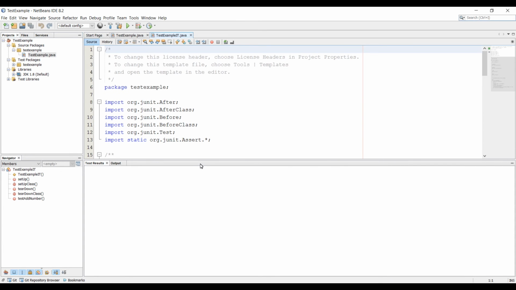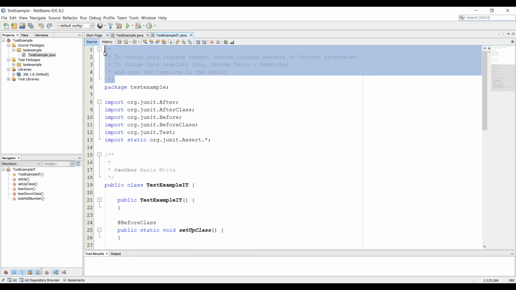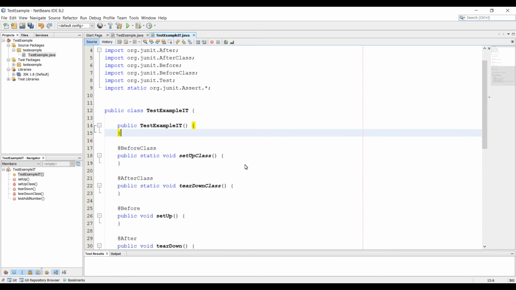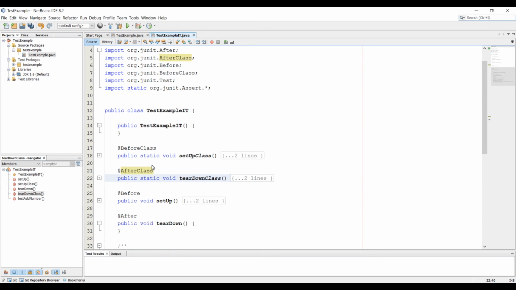It is going to generate a new class for us. Let's look at the class. I'm going to delete these comments. In this class, we have a few methods starting with different annotations. If you're not sure about annotations, you need to study them. These annotations play a major role in Java application development. I haven't made a course yet, but in the future, I'll probably make a separate course for all the Java annotations. We don't need to worry about these methods so far, because they have different annotations and mean different things.